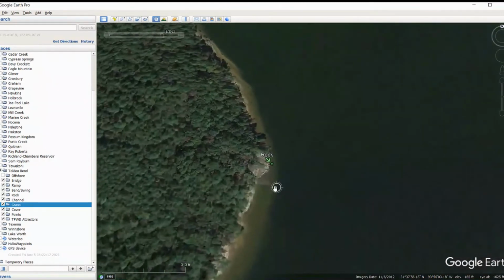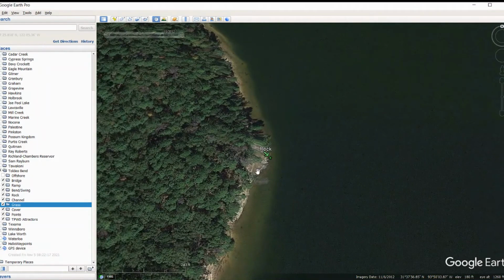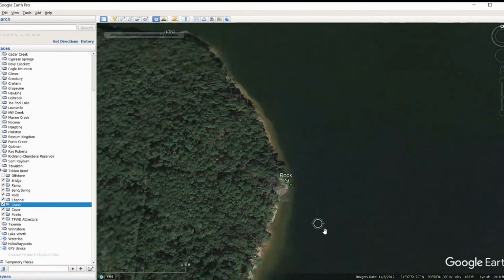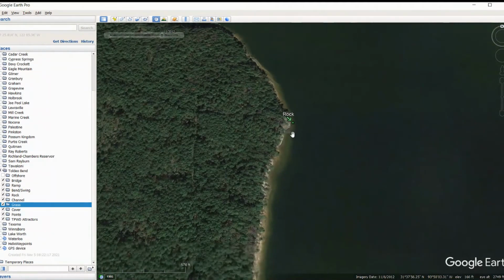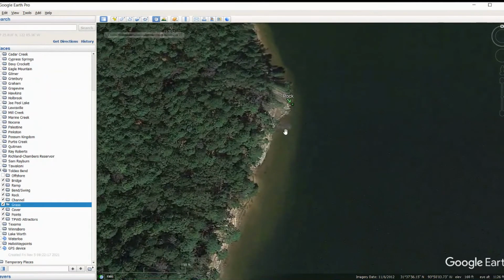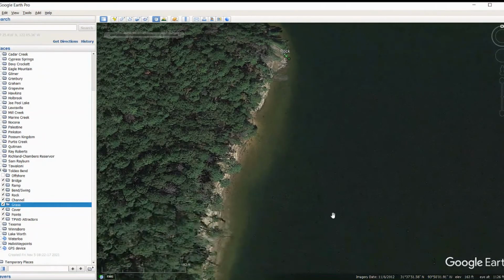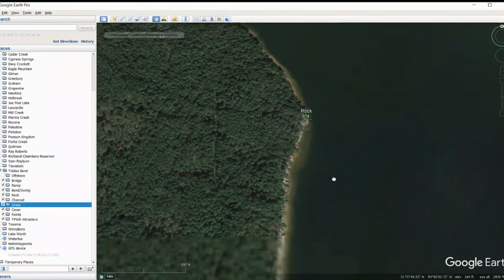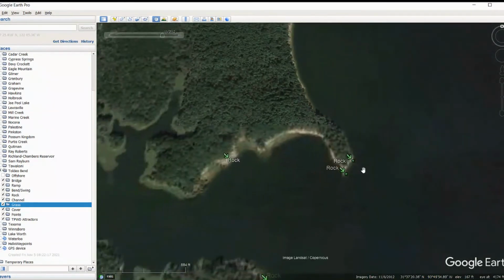We got some rock that's off of this point. So you could look at that. That one looks interesting. It's kind of messed up with the image that you get from Google Earth, but it does look like there is some rock there. So I would definitely take a look at that. There could be some brush right there too, but I couldn't tell if that's just the image that's messed up or if there was actually something there, but there definitely looks like there's rock there.